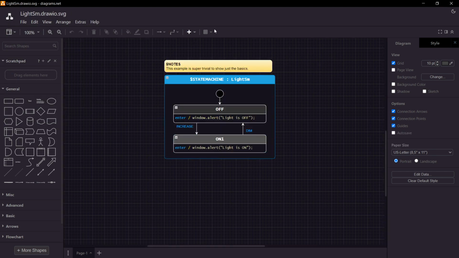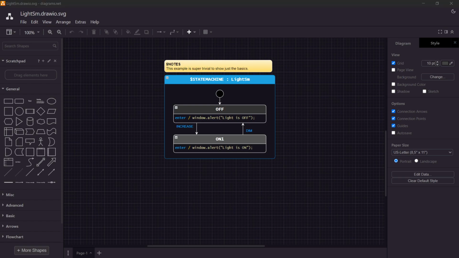And when we open it, you see there's no StateSmith stuff loaded up here, so you can't double click in to jump in and jump out, all that kind of good stuff. But I'll show you quickly how to do that. So what we're going to do is we're going to first download the plugin.